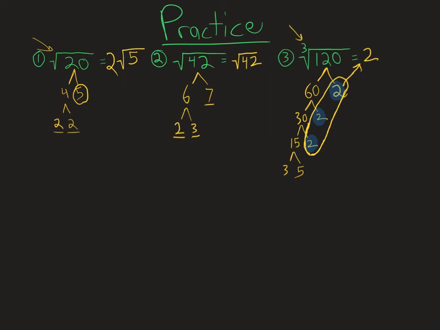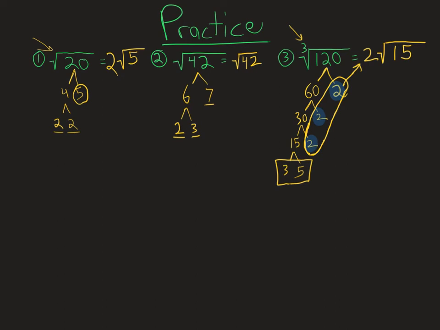Another way to say it is any group of 3 under the radical gets canceled out, and you have one of it on the outside. You took its cube root. All that's left over of my remaining factors is a 3 and a 5, which is 15. So I was able to cube root out a 2. What's left is a 15, and I've got 2 radical 15 there. All right? Hopefully this is making sense.